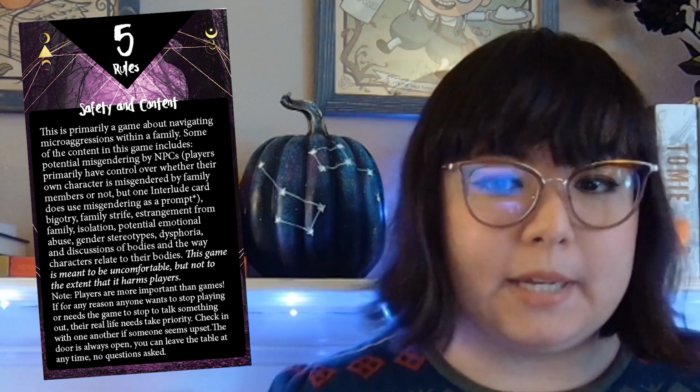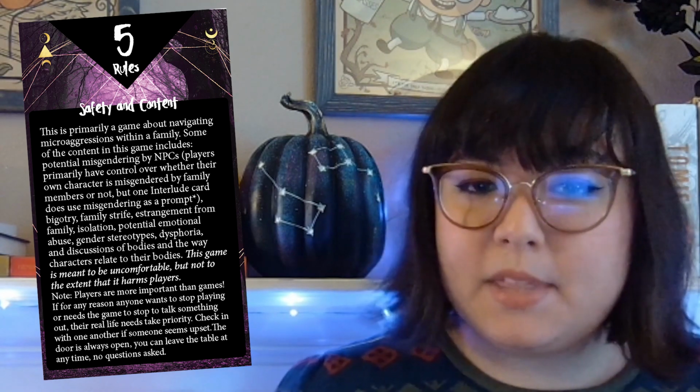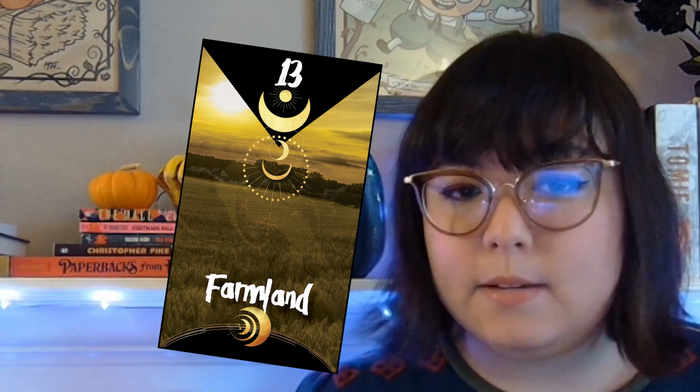setup. First things first, it's always a good idea to review safety tools before play begins. This is covered in depth in the game materials, so be sure to spend some time on that. After going over safety, you're going to shuffle the wilderness cards and draw one. This will be the environment your family's home is located in.